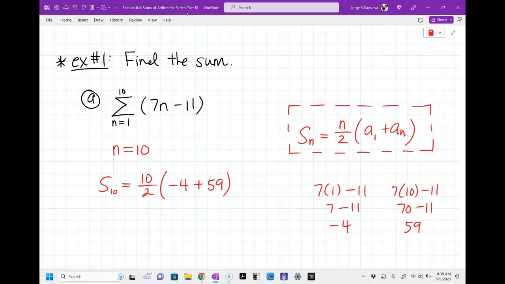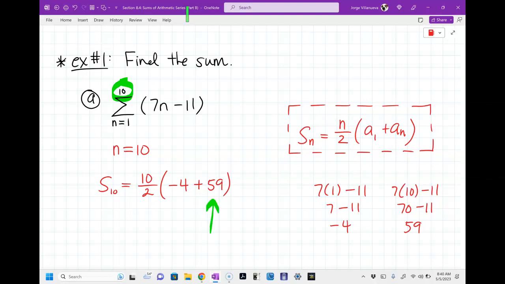Then I need to figure out my first term. To figure out my first term, I use this information, the 1. I plug it into my formula of 7n minus 11. You can see the work right there on the bottom right. 7 times 1 minus 11 was negative 4. So I put that answer right here, negative 4. Then to find the last term, I'm going to use that number, the 10. I'm going to plug it into the formula. So 7 times 10 minus 11, that's on the bottom right corner. That's 70 minus 11, that's 59. So I put that right there.